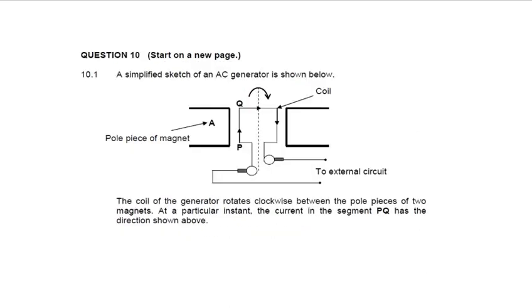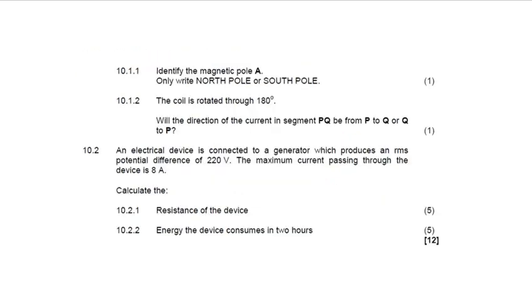So let's check. The pole will be identified by the flow of current. As you can see here, remember the current flows from north to south. So if the current is flowing in that direction, that means it's flowing from north pole to south pole. So A will be north pole. Check the direction of the current. A is the north, and this one is the south. So the answer there is north pole.